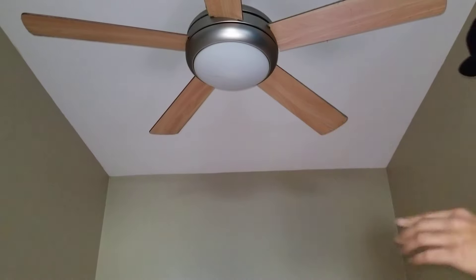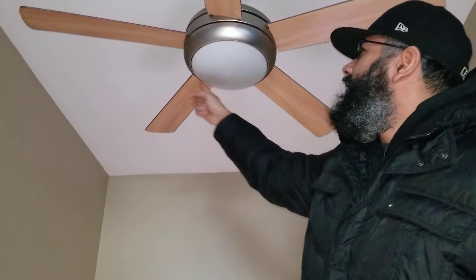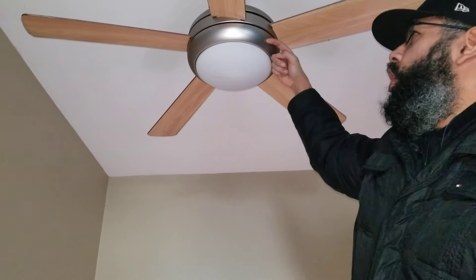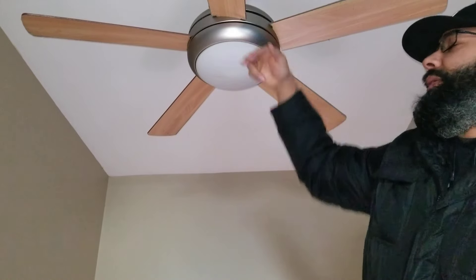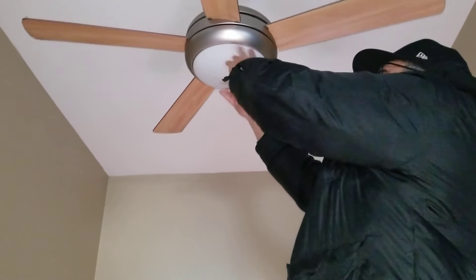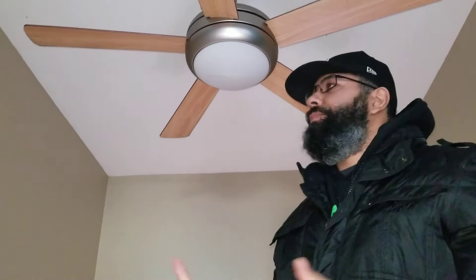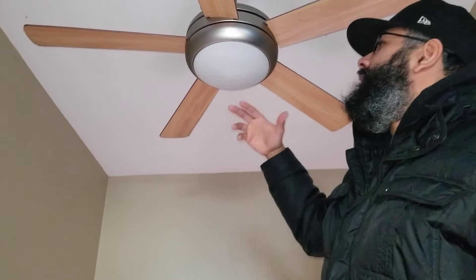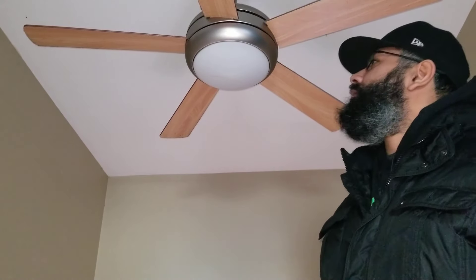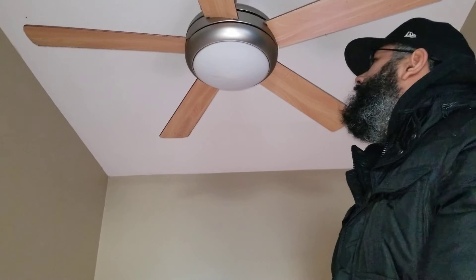What's up, it's your boy Logan J. I'm showing you how to take this out. I was struggling — this thing was spinning and spinning and I'm trying to take it out. It says 'open' with a little arrow to turn it that way, so I'm turning it and digging, then it locks in and you try to take it out — nothing happens. I looked up a video on YouTube and the guy said he went a whole year without changing his light bulb. Mine has been out for like two or three days, so it's time to take this out.